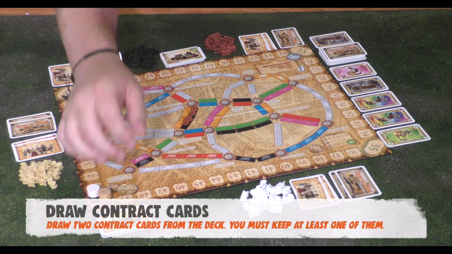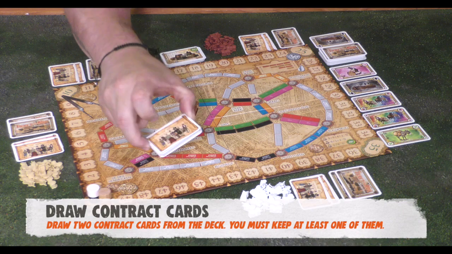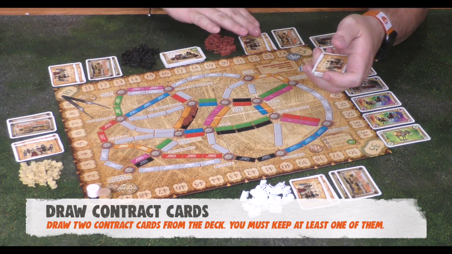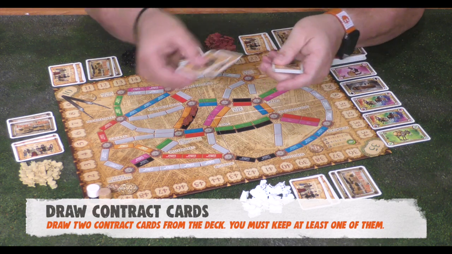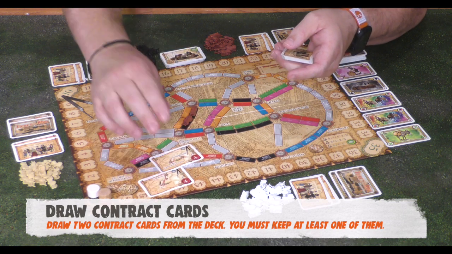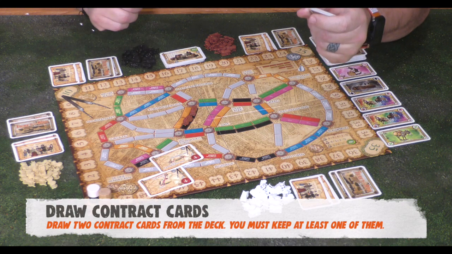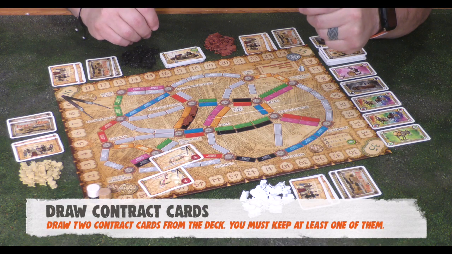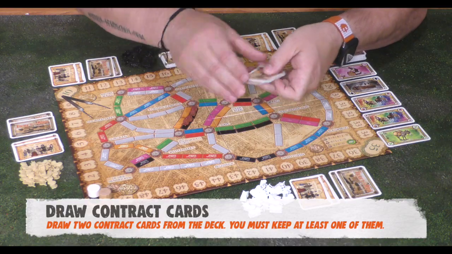And the third option you have for your turn is to draw more contract cards. Now, when you draw more contract cards, that probably indicates that you finished the ones that you have or that you're close to finishing them. But you'll draw two cards and then you must keep one of them, but you would be able to keep both if you perchance were savvy enough to have already connected both, or you think you can do it before the game ends. And if you only choose to keep one, you discard the other one at the bottom of the deck.